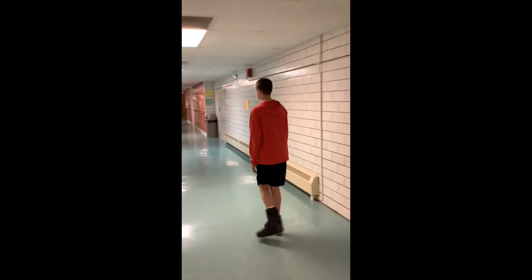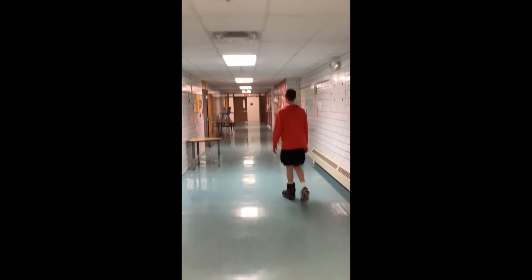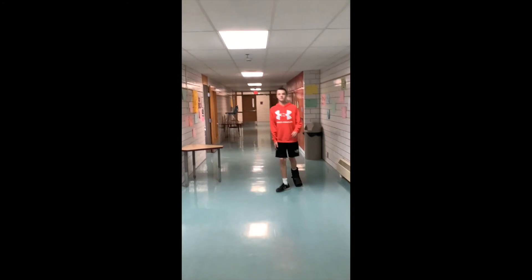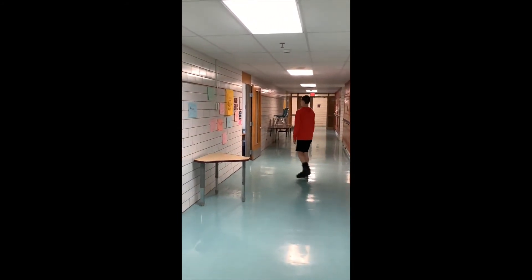Continuing down this hall to the next room — this is Mrs. Kaluza's room. She will be your seventh grade English teacher. Future middle schoolers, I'm Mrs. Kaluza. I teach seventh grade English, but I also teach journalism and current events for sixth grade. Advice for you coming in: make sure that you stay organized. Find a way that works best for you.